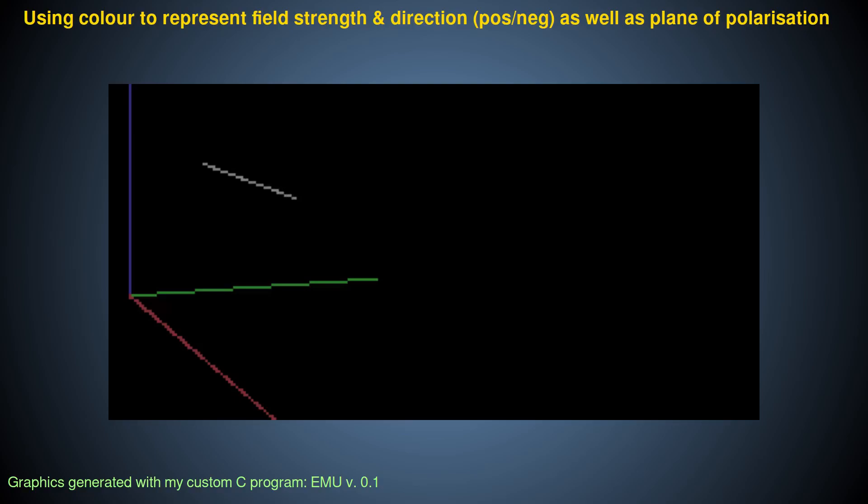So, let this single pixel line represent the actual single EM wave ray. Previously, we showed the electric field strength like this, but now I'll represent it with the colors like this. So, this single-ray EM wave is a wave by virtue of the wavy undulation of its field strength and direction over time. It's nothing to do with having a wavy shape in space.